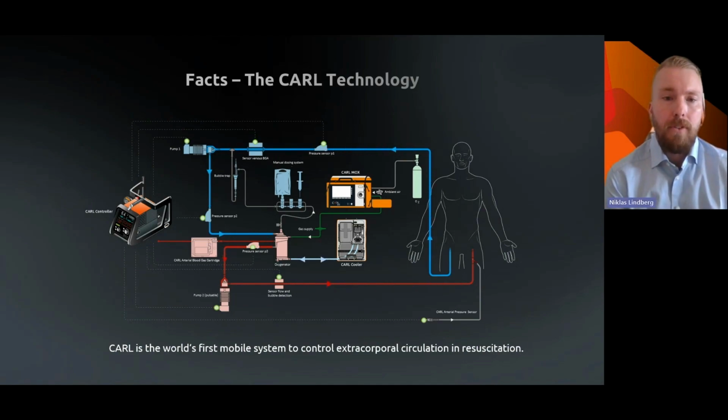It is important to understand that pressure 3 in this setup is not the arterial pressure as you see in a conventional ECMO system. Rather, for us, it's just a technical measurement where we want to make sure that pump number 2 never goes faster than pump number 1, and therefore applying a negative pressure on the oxygenator, which could be potentially dangerous. On the arterial line, you then have this flow sensor and the bubble detection.